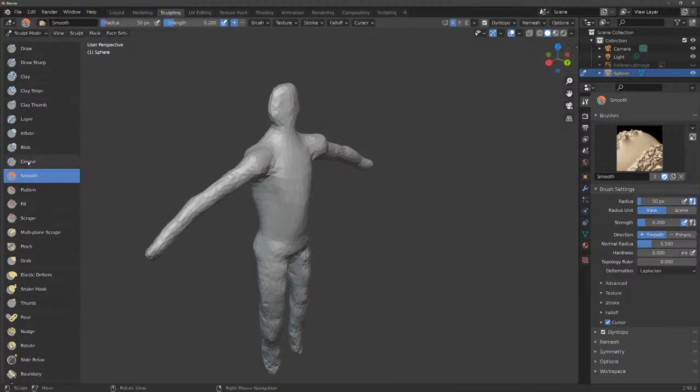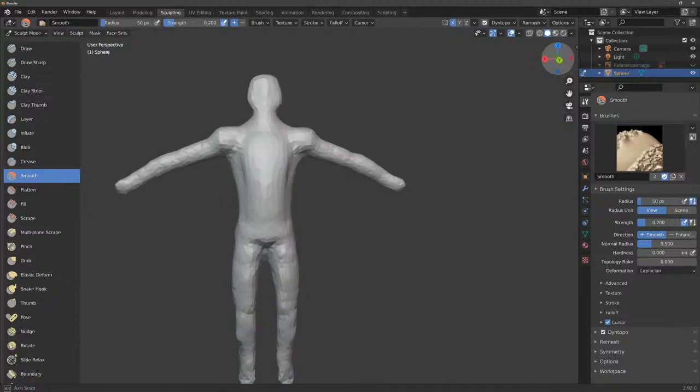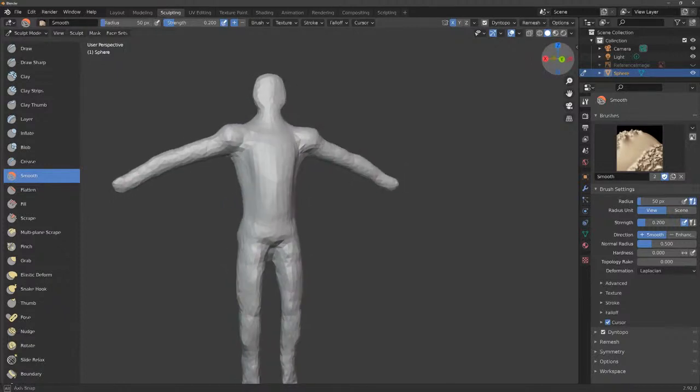I think that's what they're called, brushes, or tools. So this next one is the Crease Tool. This is really good at defining separations between objects. When you smooth things out, it evens things out all over. So when I smooth around this area under his arms, it's just going to blend this out and make it more even. But what I want is actually the opposite of that.